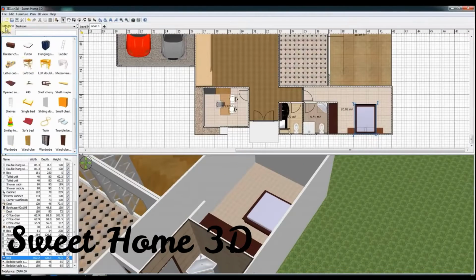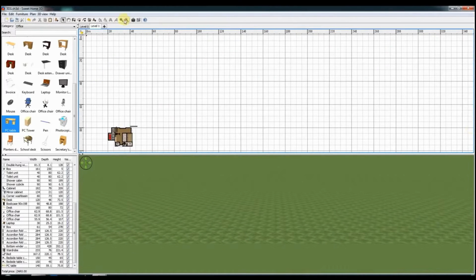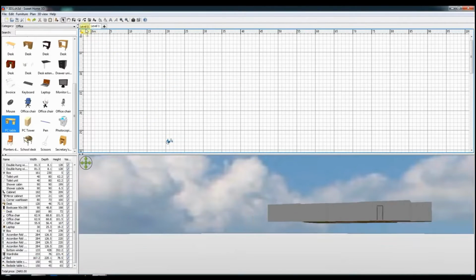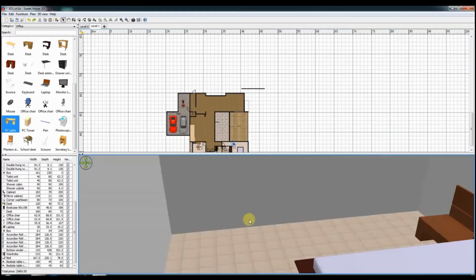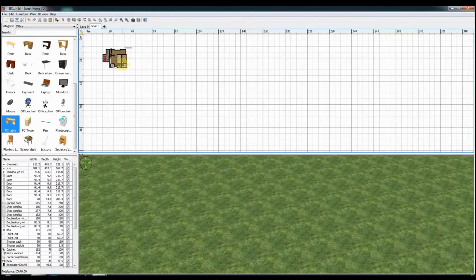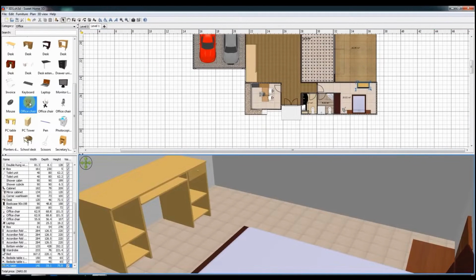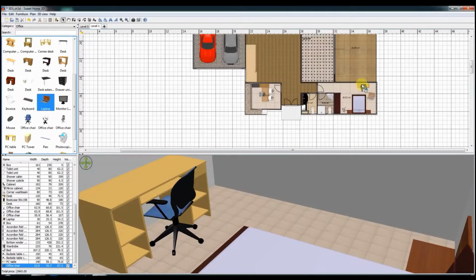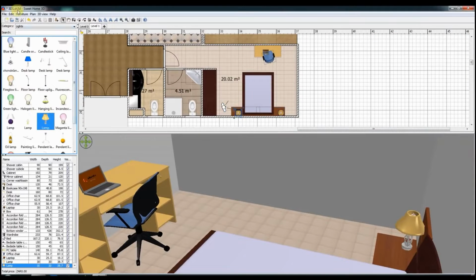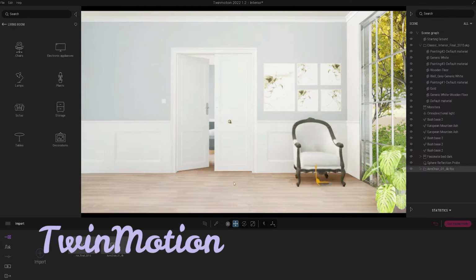Sweet Home 3D. Sweet Home 3D is a free interior design application which helps you draw the plan of your house, arrange furniture on it, and visit the results in 3D. It allows you to create an architectural scene in three simple steps. The first one is drawing on a 2D surface and getting your 3D visualization. The second is adding furniture, doors and windows, etc. And the third step is creating the final image.